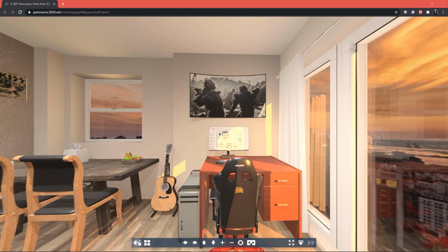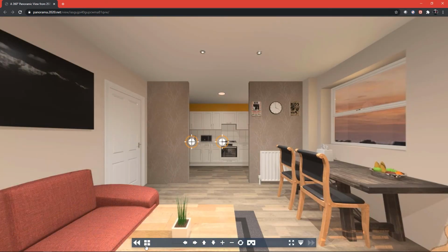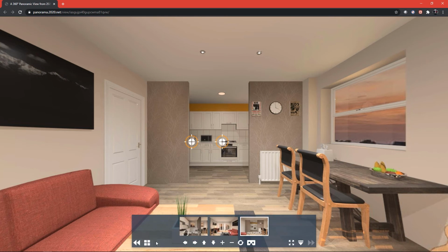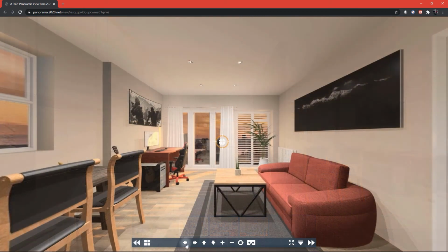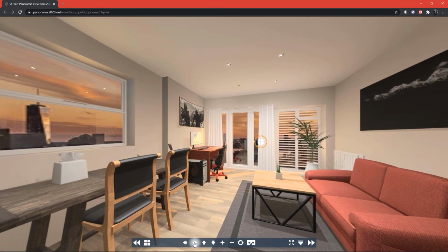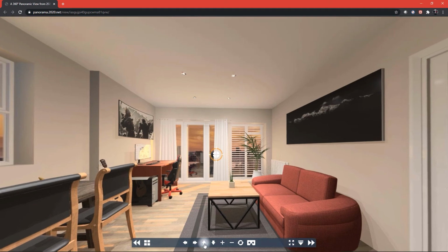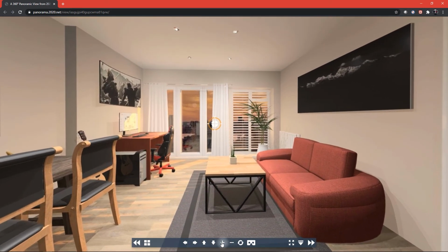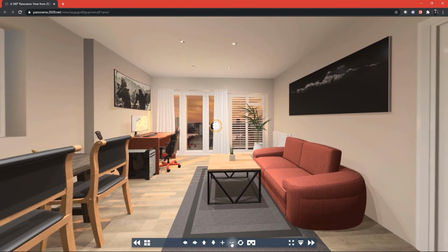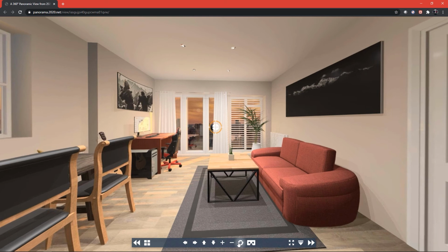Click Previous or Next button to view previous or next viewpoint, or you can use the view selector to select your viewpoint. The left and right arrow is to view left or right. The up and down arrow is to view up or down. The plus button is to zoom in, and the minus button is to zoom out. The auto rotation button will auto navigate into your 360 panorama.